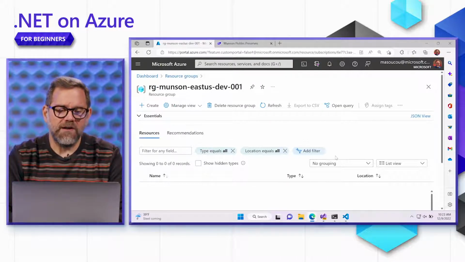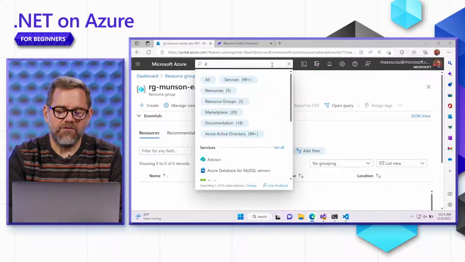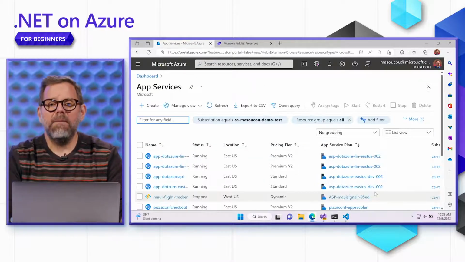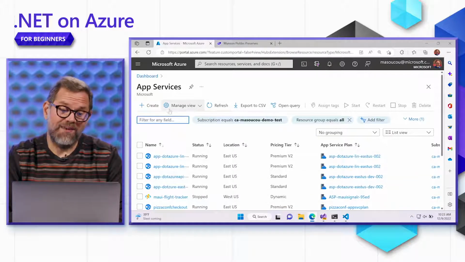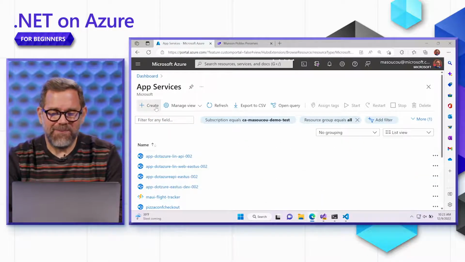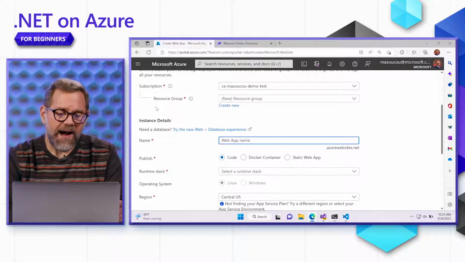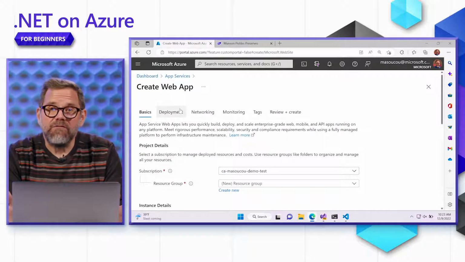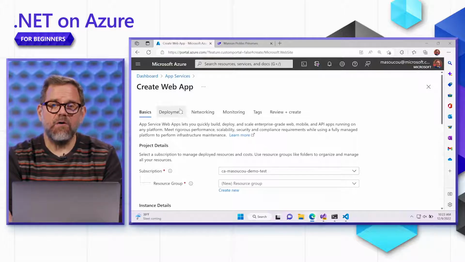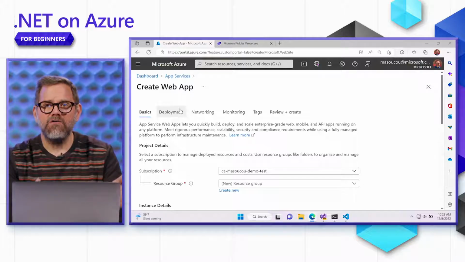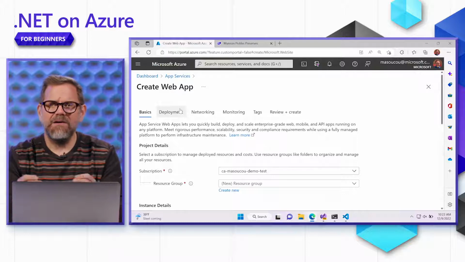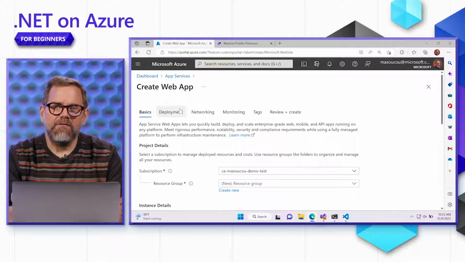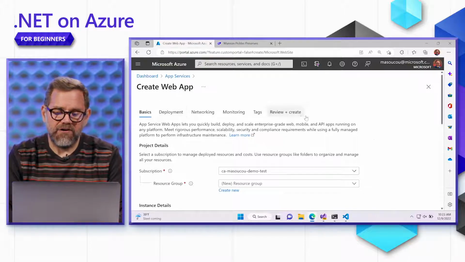So the very first thing that we're going to want to do is create an app service. And app services are mainly just websites. And so what you can do here is host web APIs with them. You can host Blazor server apps, you can host MVC apps, you can host it back on .NET Framework, you can host it on .NET on Linux, you can host .NET on Windows. Really, our full gamut of things that we want to do with our .NET applications.